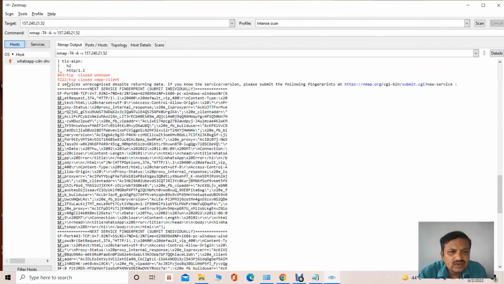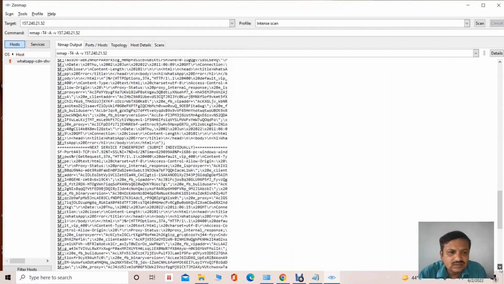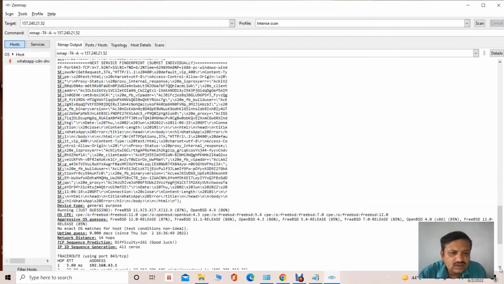It is showing that there are two services which are unrecognized; Nmap is unable to recognize those particular services. It has recognized mainly two services, HTTP and HTTPS, which are running on that site.